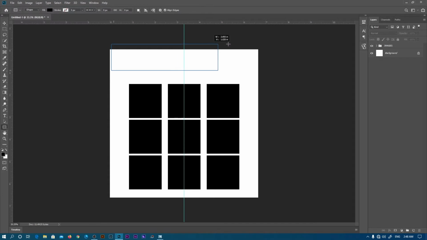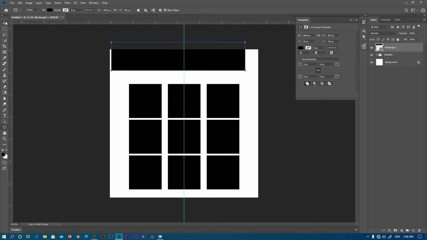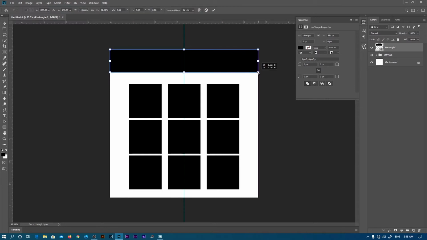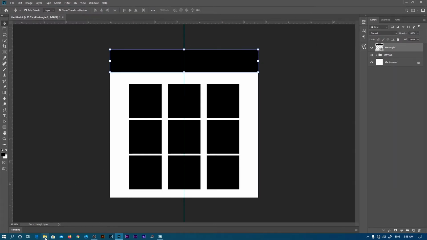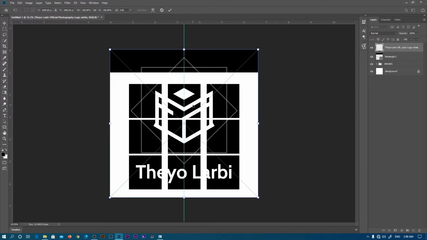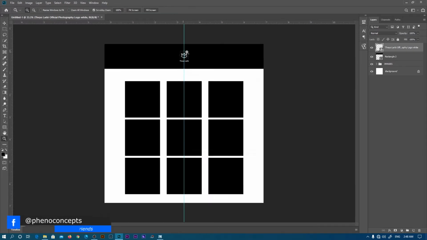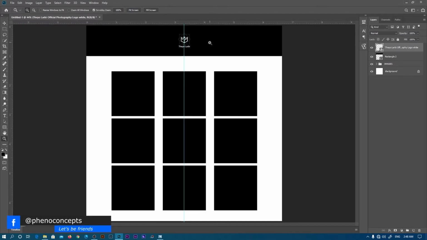This rectangle is going to be on top like so, and I'll use the move tool to resize it to something like this. Now if you already have a logo, you can add in your logo, which I do. So I'll just grab it from here and just paste it in the work like so. So let's have it somewhere around here. Let's call it, what other name can we give to it? It's actually a logo. So we can add in our text now.